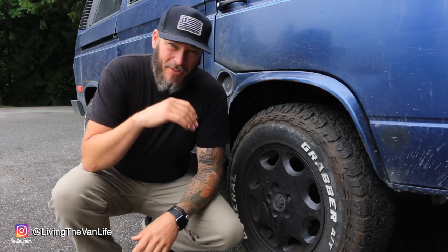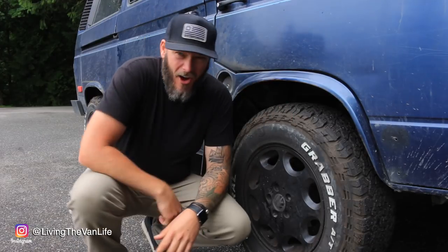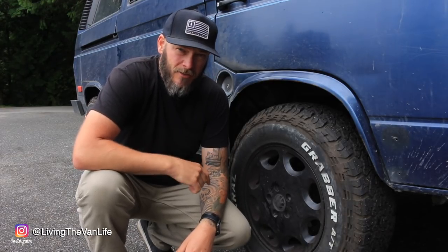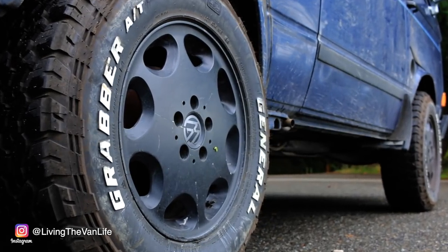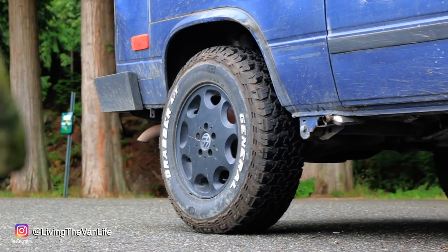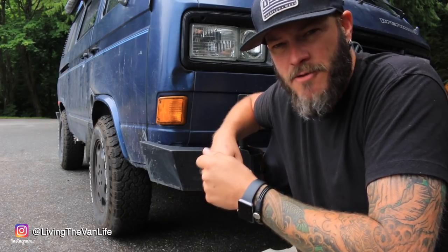One of the most important things when it comes to getting out in the backcountry is a good set of all-terrain tires. On here I've got the General Grabber ATXs sitting on some 16-inch alloy wheels — Mercedes-Benz replicas that actually come from Go Westy. On a Vanagon, one thing that makes it possible to run oversized tires is suspension lift. On my van, I've got 1.5-inch Go Westy lift springs front and rear.